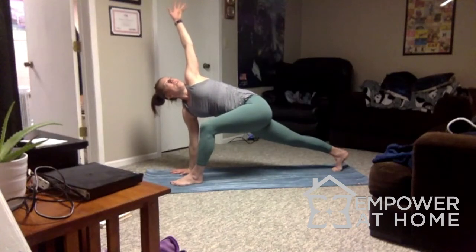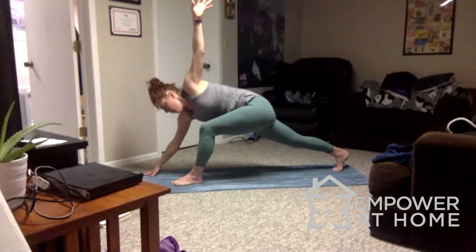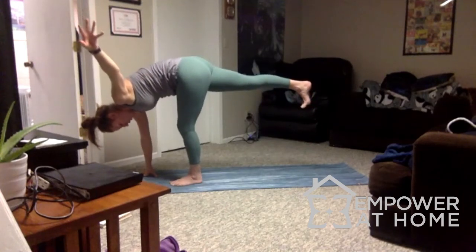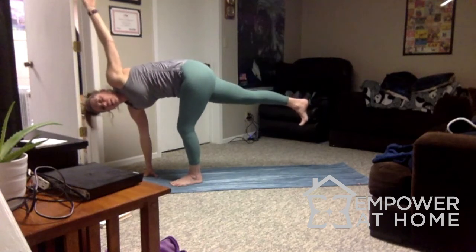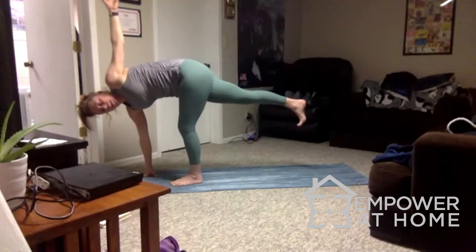From here, moving into that revolved half moon. So right hand maybe walks forward just a little bit. We start to shift some weight into that front foot as our back foot takes flight. So all toes are pointing down towards the ground. We're spinning open through the chest just like we've been doing all day. Hand can be lifted. It can also come to your hip. Wherever you are, take a nice deep breath in.